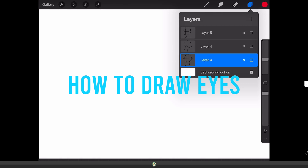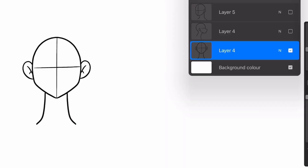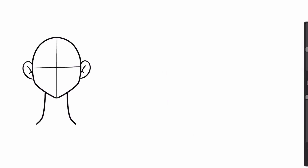We have here our first view. Adding a new layer on top and we're going to start. The first thing we want to know is where do we draw our eyes. As you can see I already have a guideline here, and usually this line for the eyes stands in the same place where the ear starts. So where you're drawing your ear, you're going to have a horizontal line for the eyes, and here is where they'll be touching.